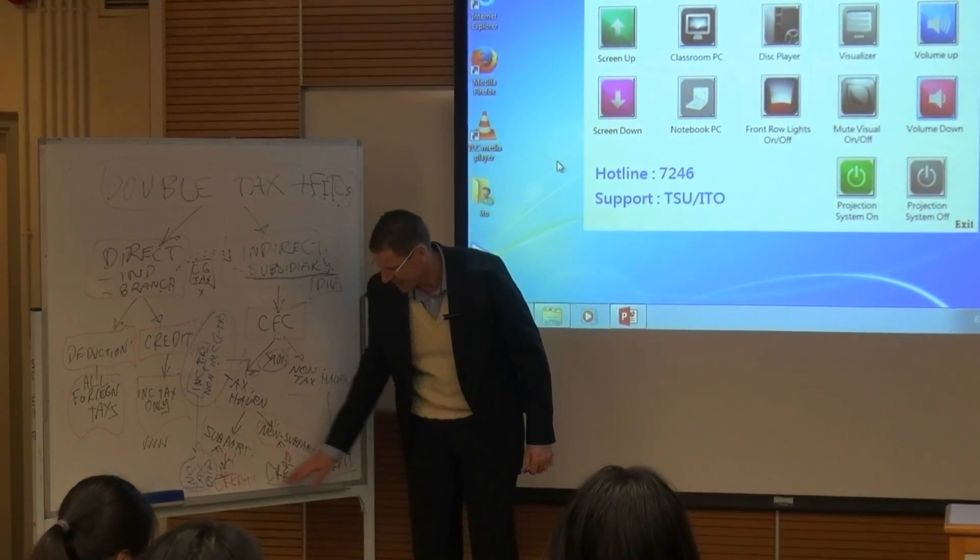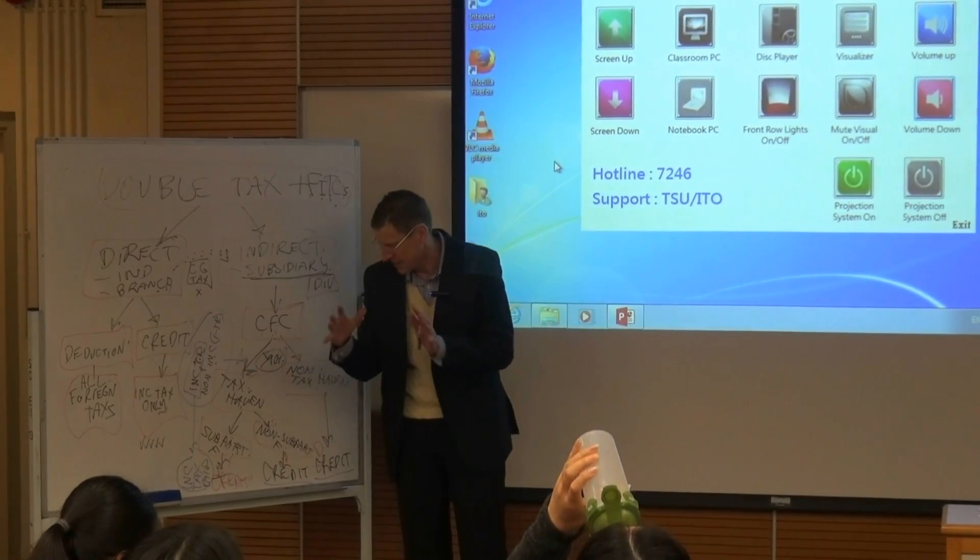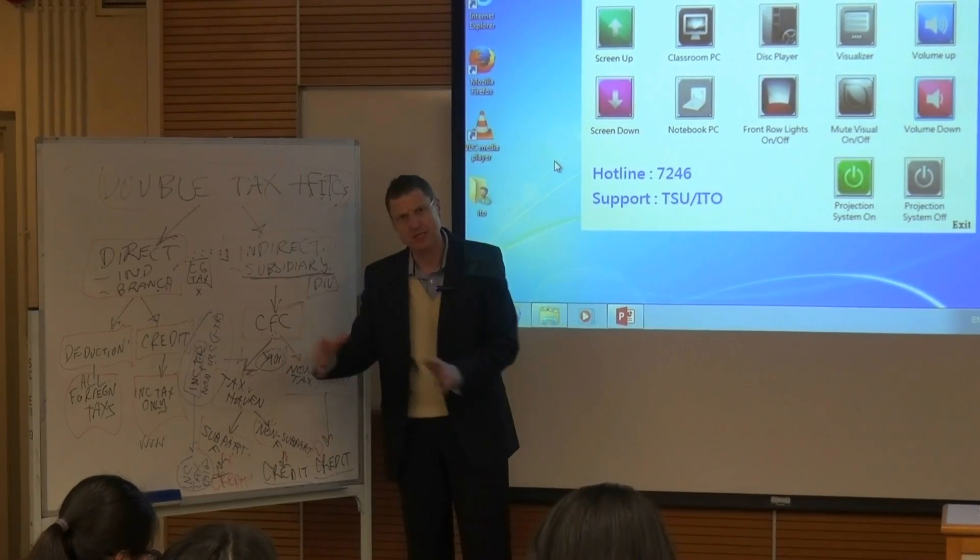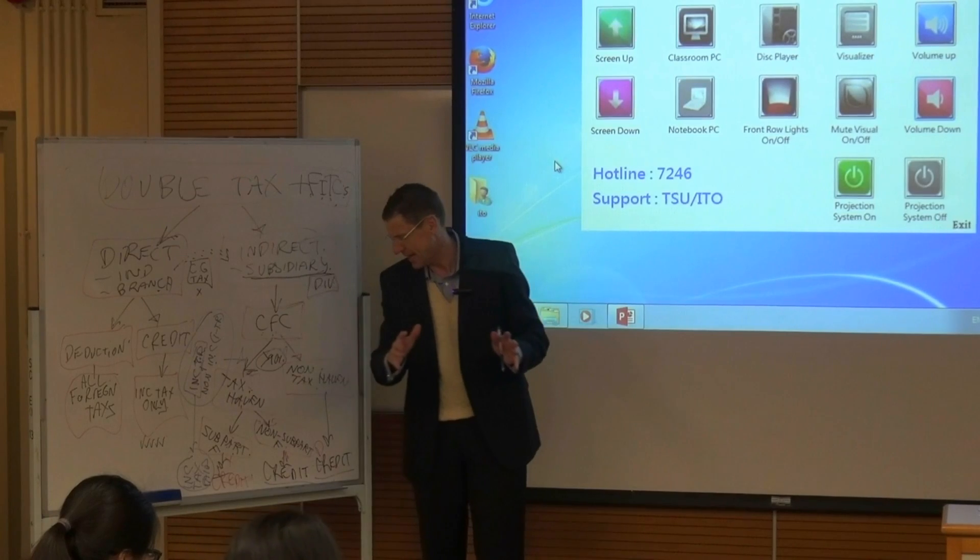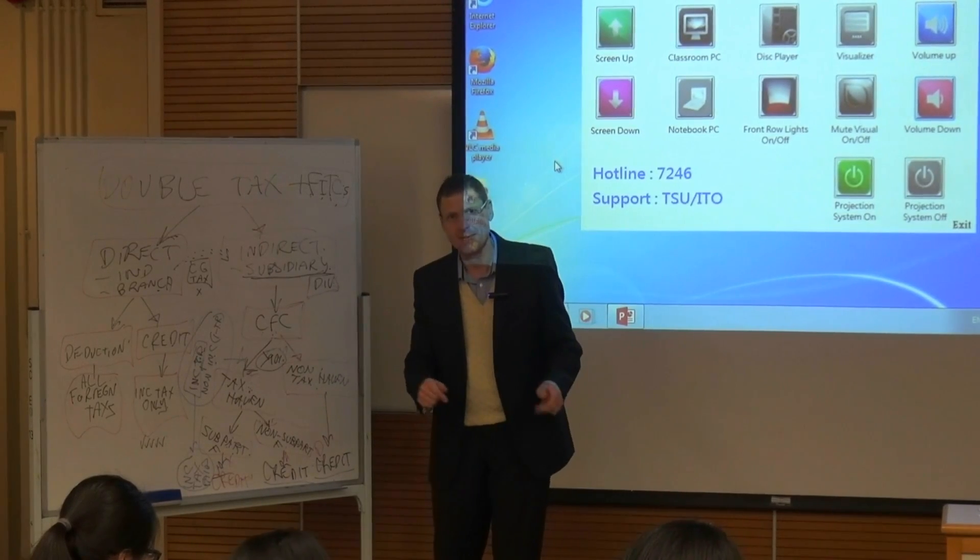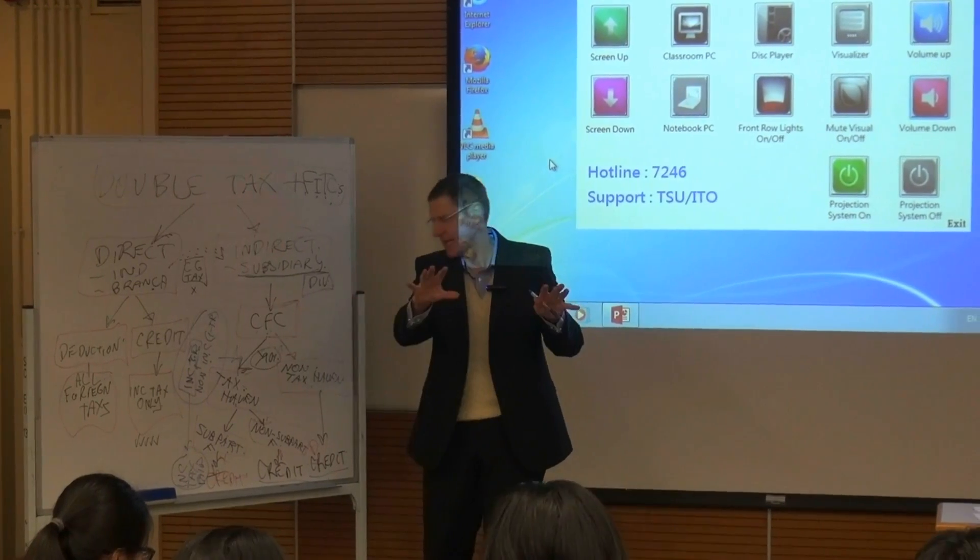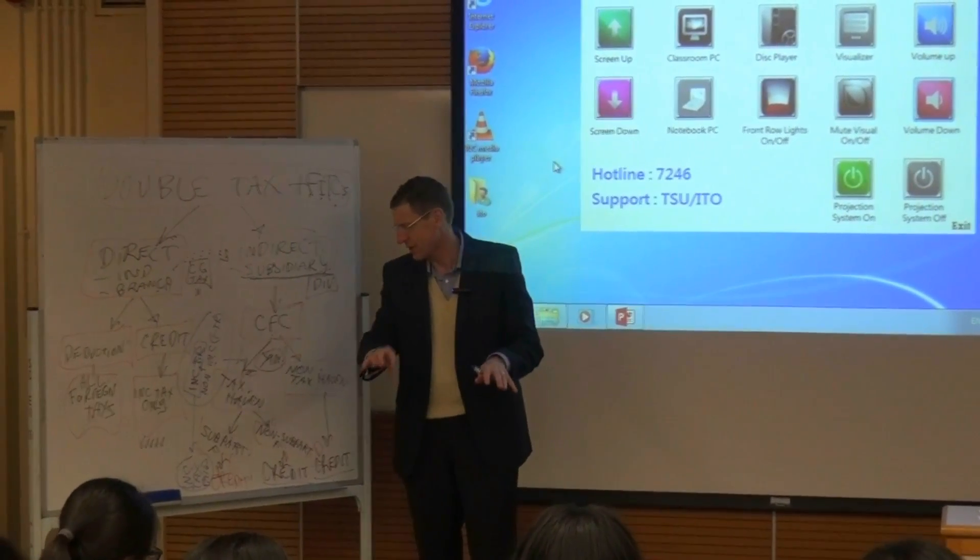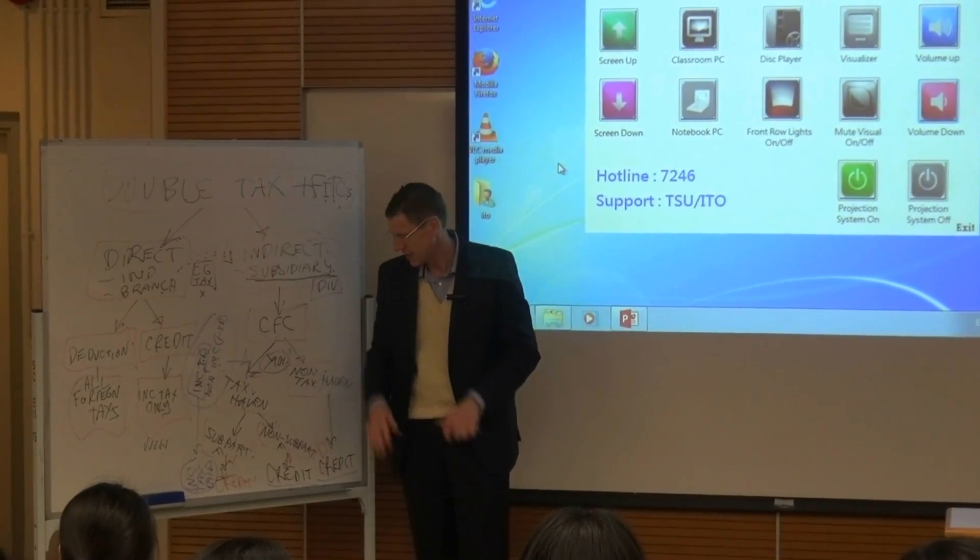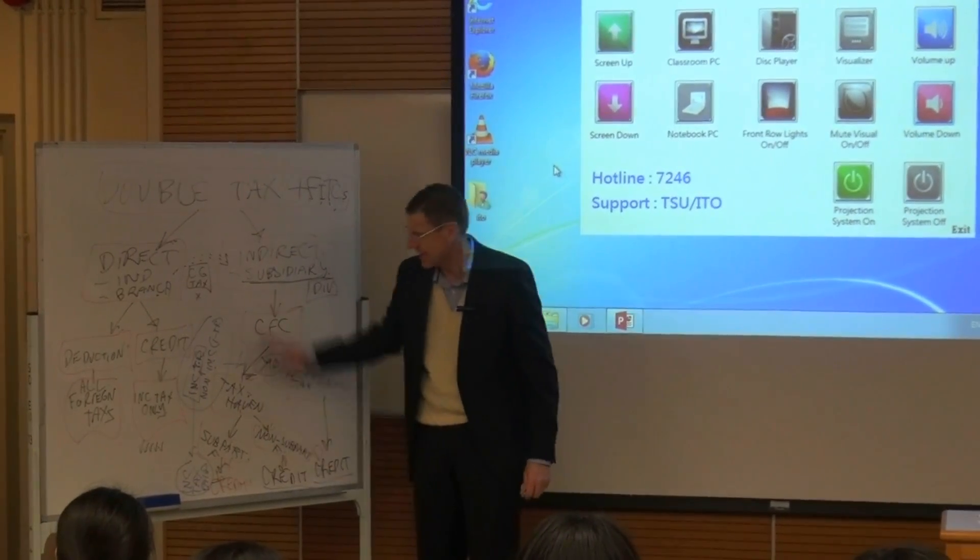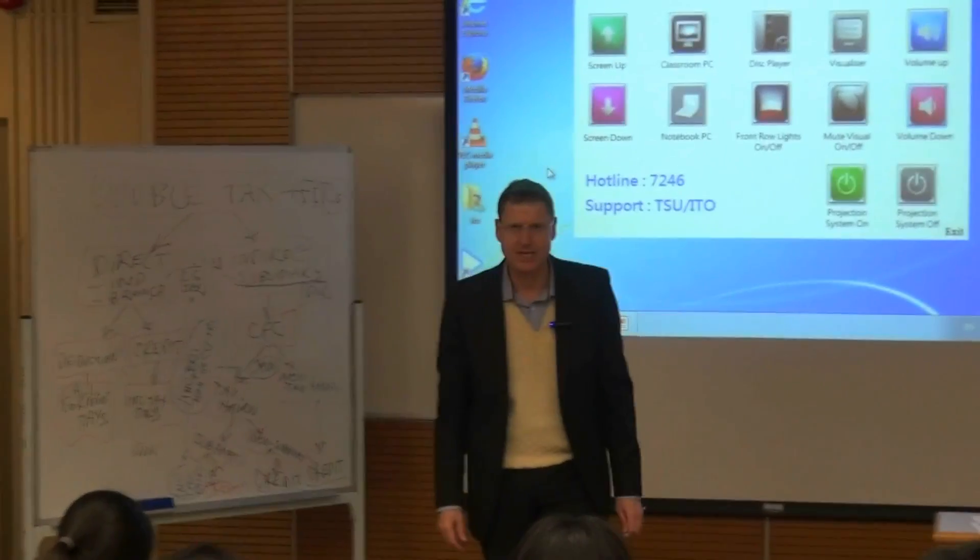The last part that's not here is that the credits are parceled in two baskets: passive income and active income. You cannot transfer credits between those two baskets. You can go ten years in advance or up to one year in the past. That just finishes what was in the textbook. Catch you in the next session, thank you.